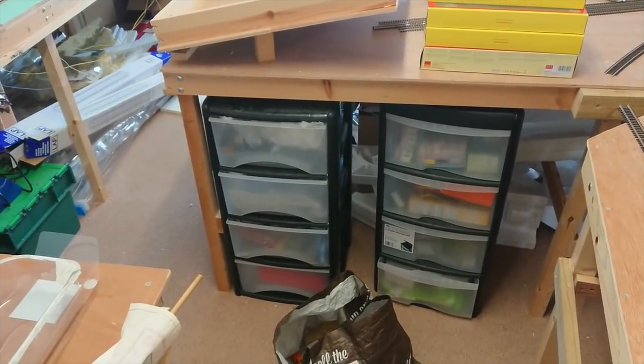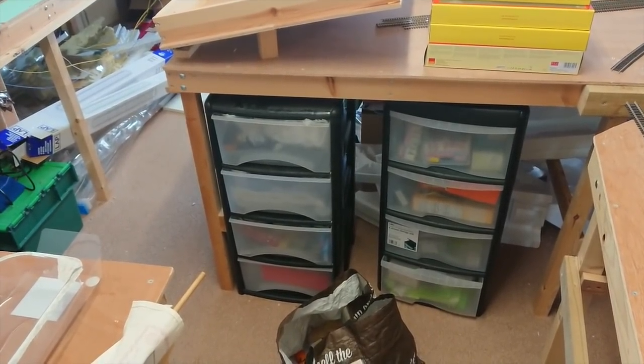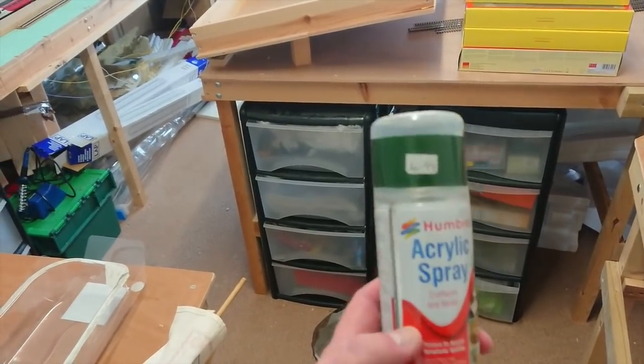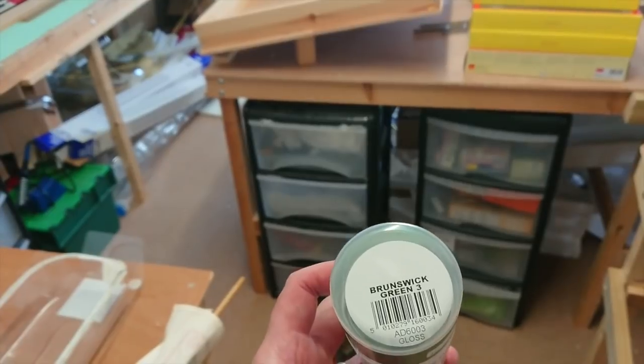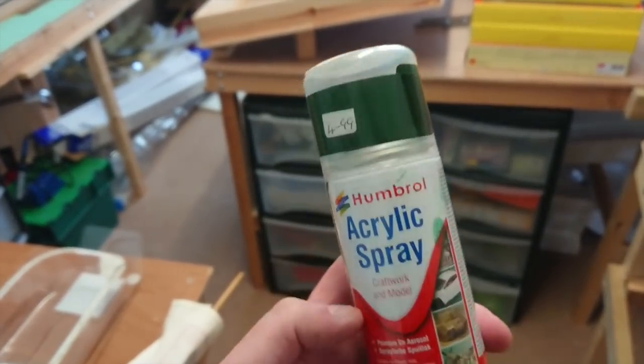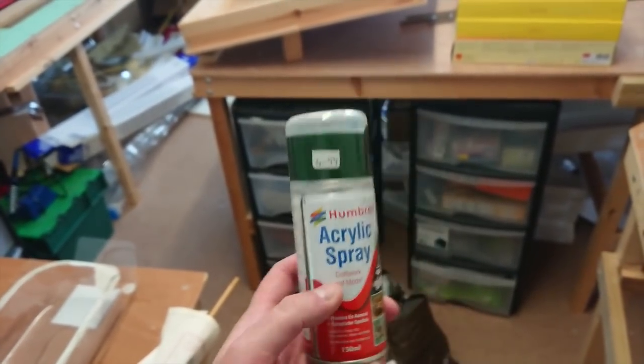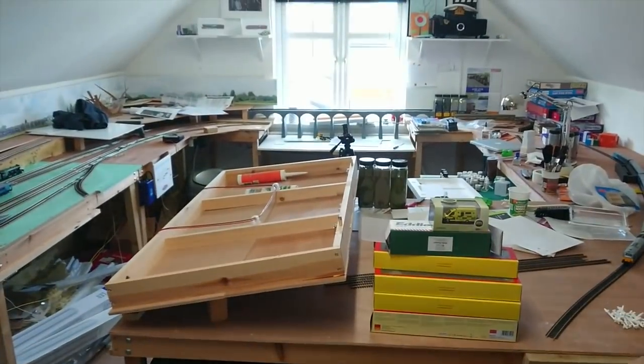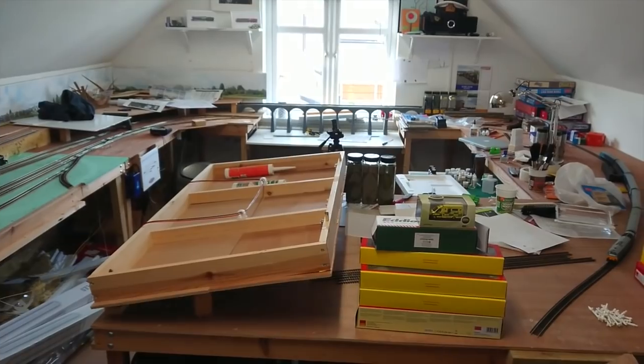So it's time for spraying. I've decided to spray it with a can rather than airbrush. And what I'm going to be using is this one, which is Humbrol Brunswick Green, which is an acrylic spray. So remember, do this outside. So let's go outside.